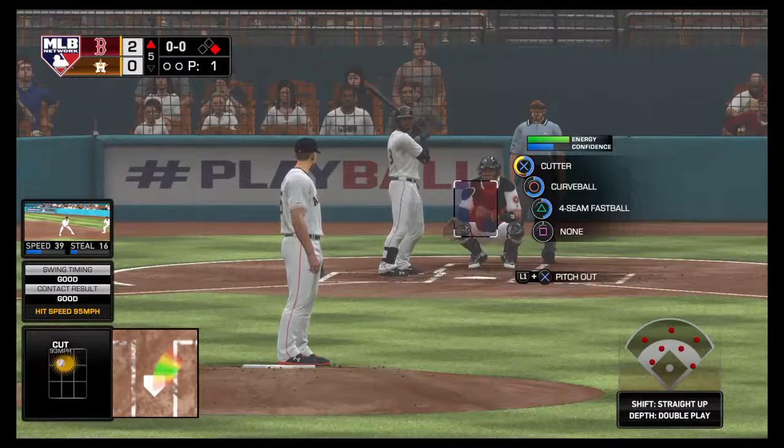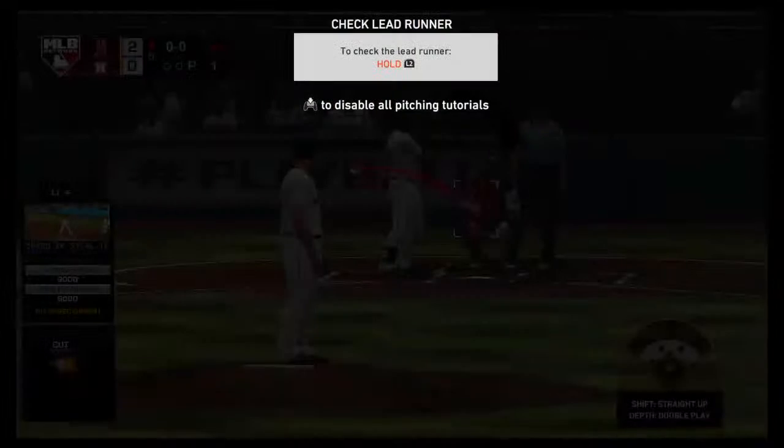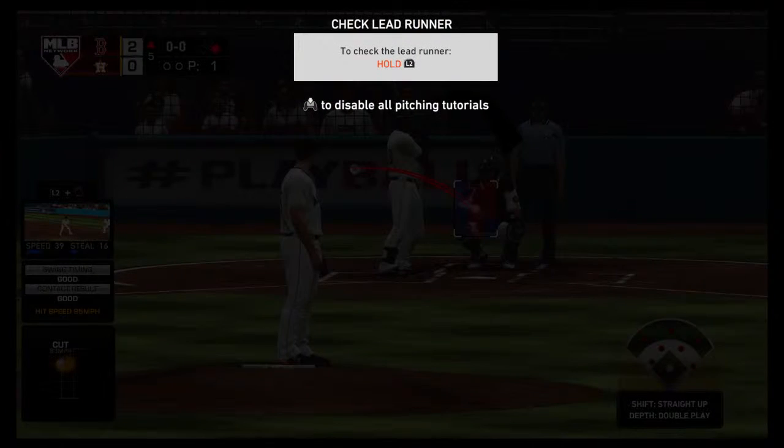Now batting, the center fielder, Jackie Bradley Jr.